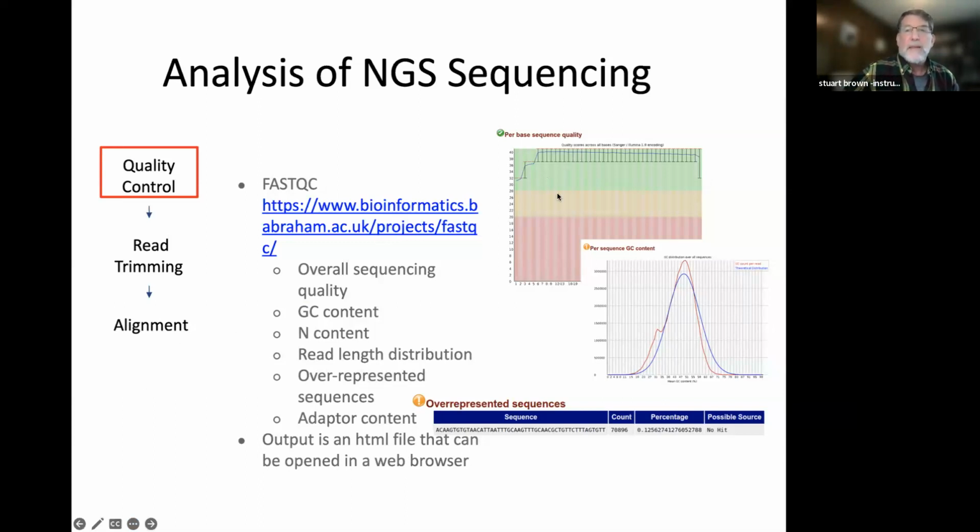The one we look at the most often is just this sequence quality plot. It's in an HTML file, and it runs pretty quickly. On a typical laptop, you can probably process a 10 gigabyte FASTQ file in maybe 5 minutes.